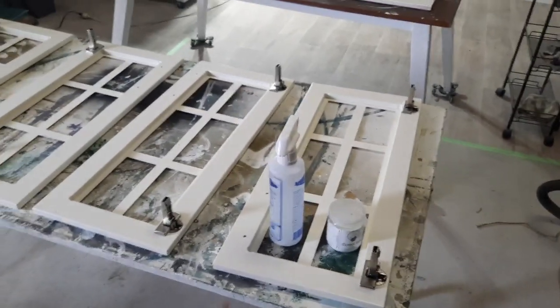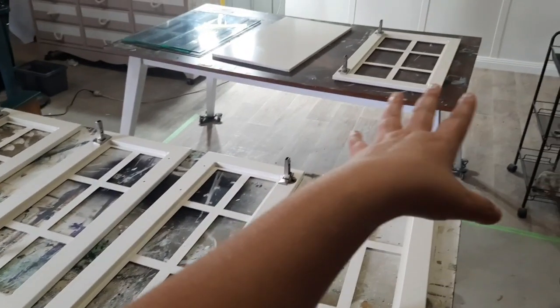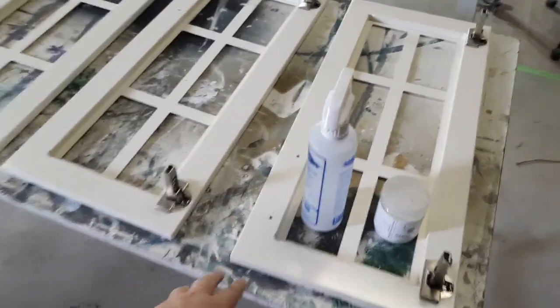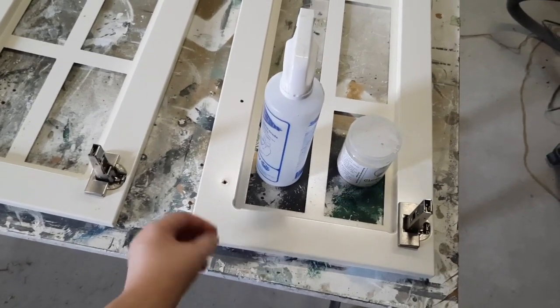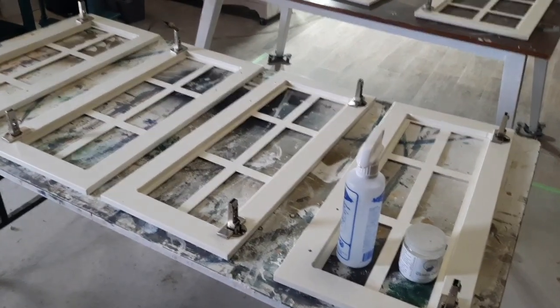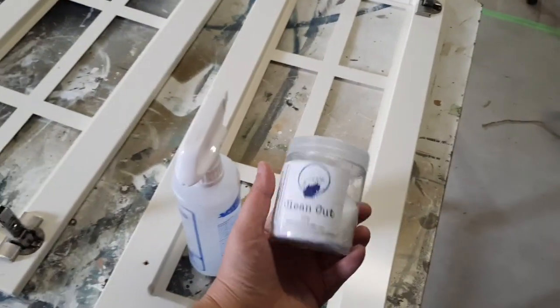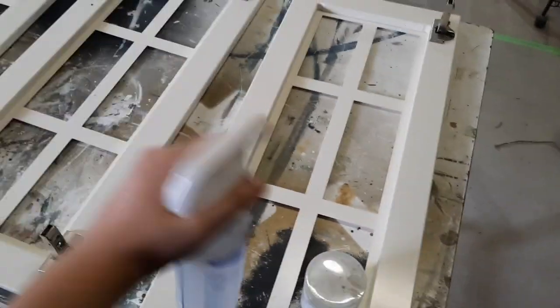Alright, so I've removed all of the glass panes and laid everything out, made sure everything is off, including little sticky rubbery things here that stop the doors from slamming. And now I'm going to use some pre-mixed Cuts & Millie clean cut in this spray bottle to give everything a good clean front and back.